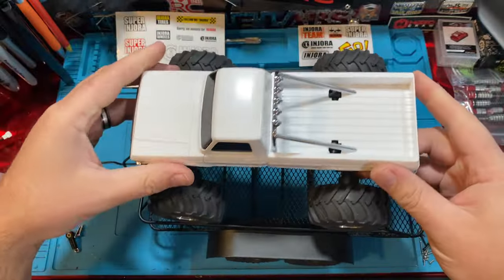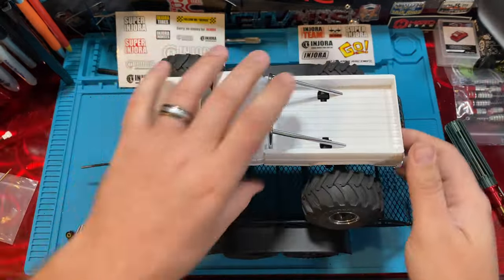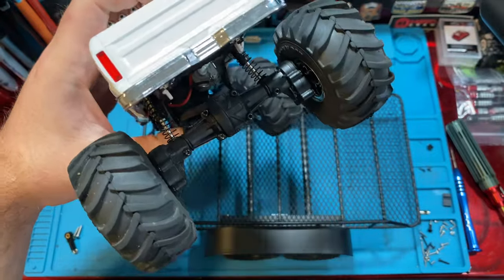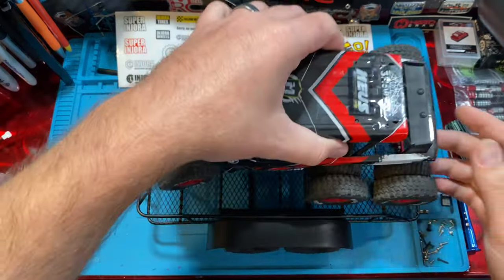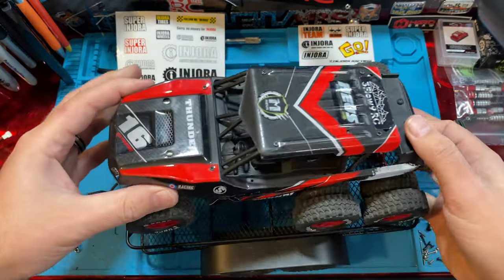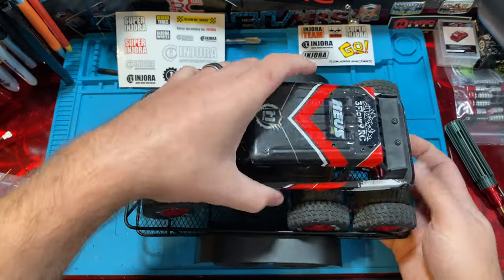It's because it's got really wide monster truck tires on there. So unfortunately, your Max Smasher or your big monster truck with FMS FCX24 axles, not gonna work on this guy here, unfortunately. We do have this SCX24 6x6, and she fits in perfect. Like literally snug as a bug in a rug.